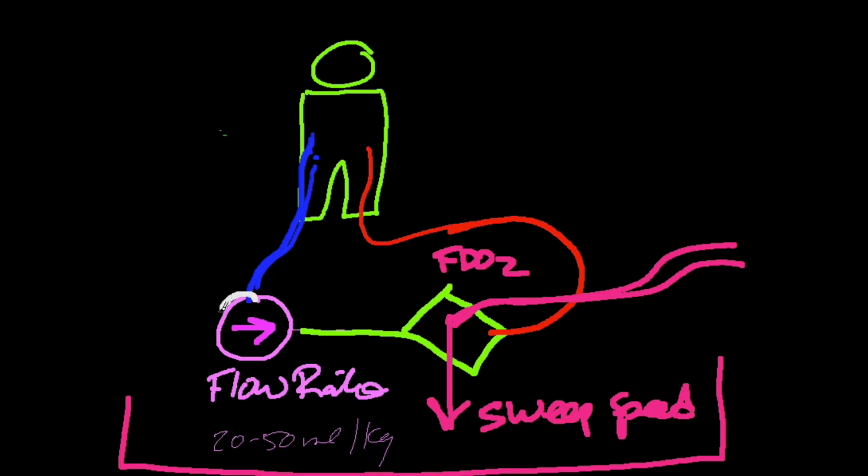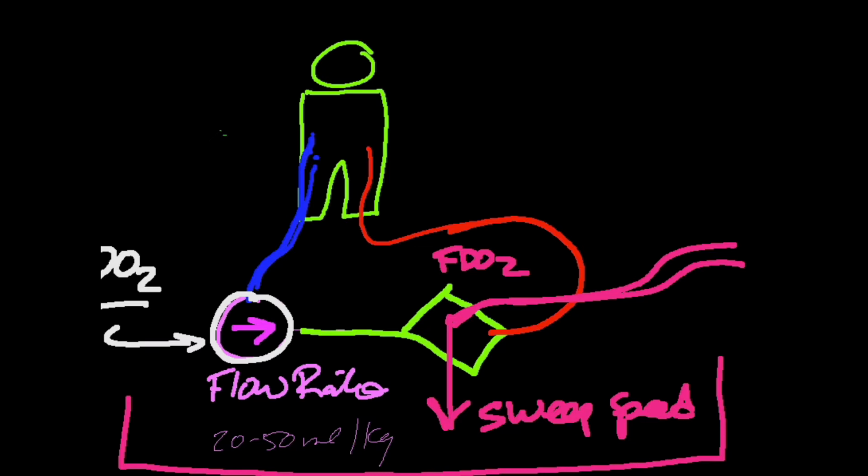And so your flow rate and what you're going to try to push through the system is essentially going to be dictated by what you perceive the body's need for DO2 is, which is depending on the metabolic rate, and you want to exceed what the patient's metabolic rate is by a couple-fold. And so markers of perfusion such as lactic acidosis, oxygen saturation, pH, organ function, general appearance, warmth, those will all be handled by trying to get the flow rate to be commensurate with what the body's demanding.